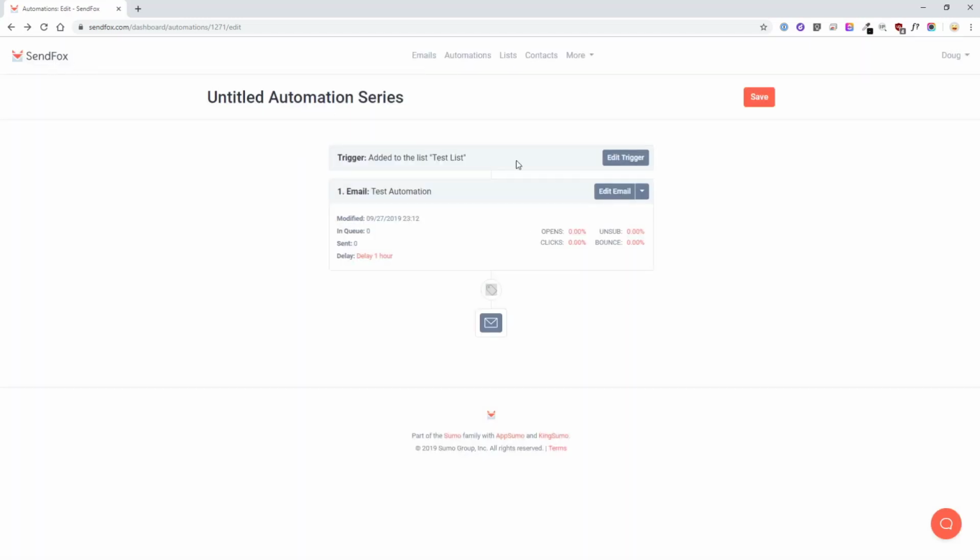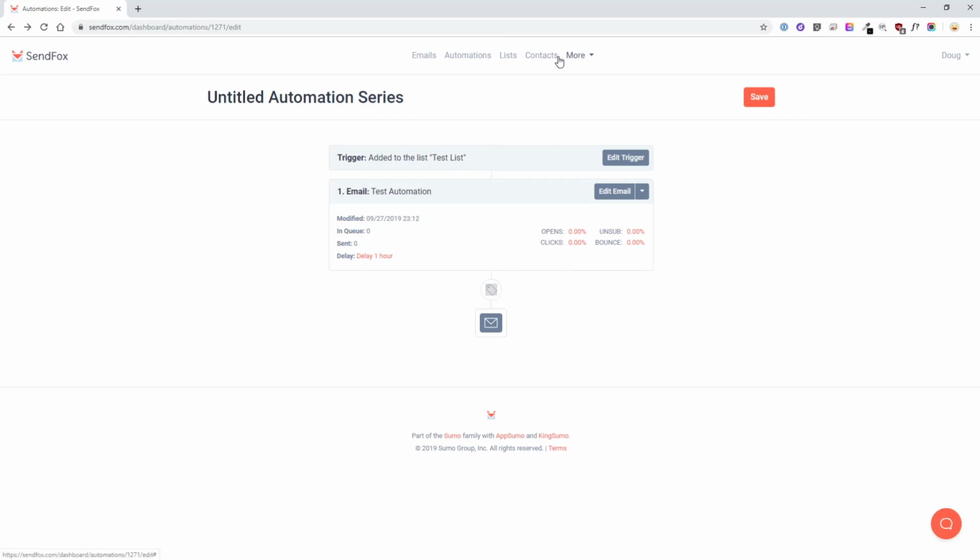So SendFox essentially has a pretty good system here for automations, with really the only thing that they're lacking being something that ConvertKit or Drip would have, where it really measures the user's actions on your website. They get a lot more granular and dynamic and robust. This is, again, just much simpler, but everything's here. So you have the ability to create automations and drip marketing.